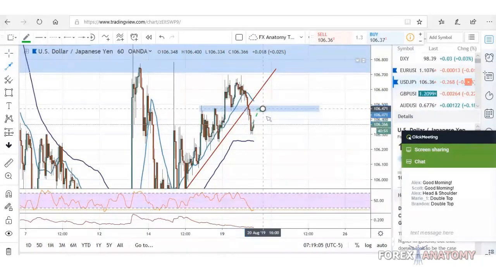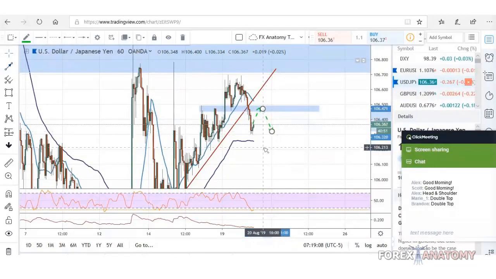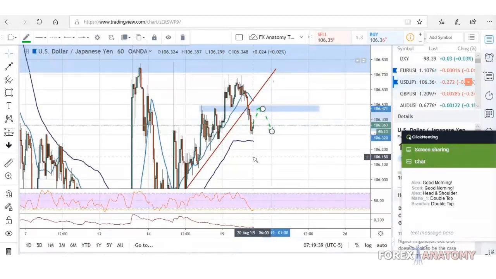And if you wanted to, you could just target the lows. You don't have to shoot for extended targets, because remember, guys, we're not getting as much follow through. It's the summer months, and we're not seeing those nice expanded moves like we typically see during normal volatility. So just target the lows, and you'll be fine, or at least take partial profit at these lows. Close out maybe 70% or maybe 50% of your position, and keep the rest open to an expanded target area. So that's what I would do for the US dollar Japanese yen.